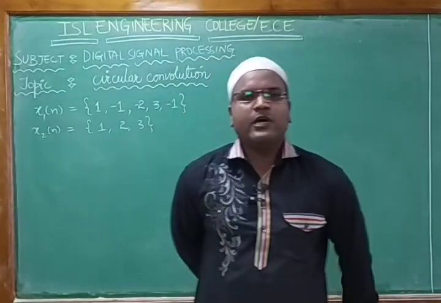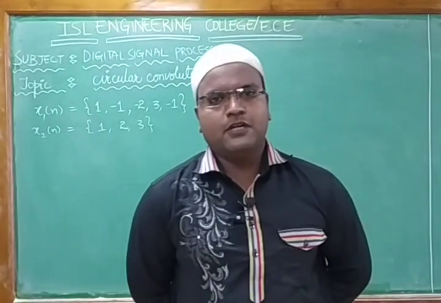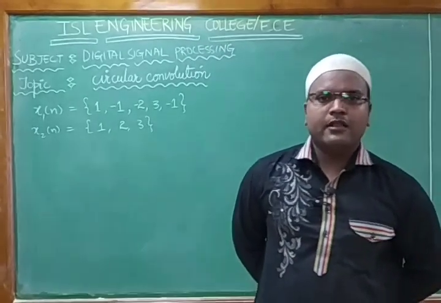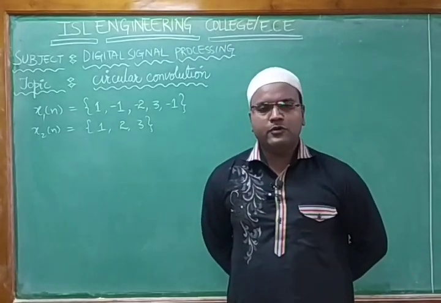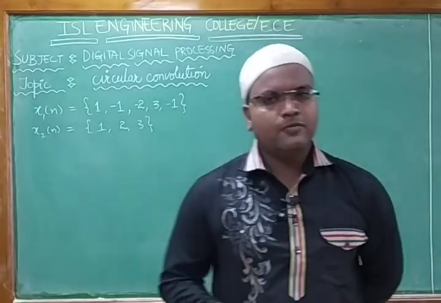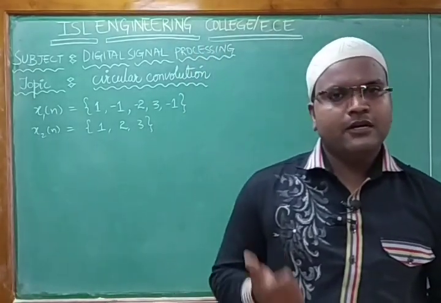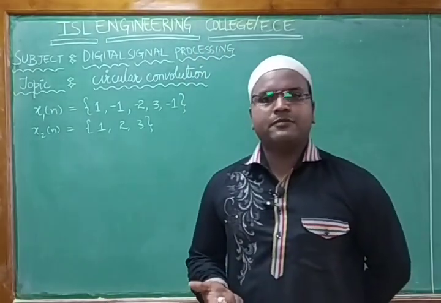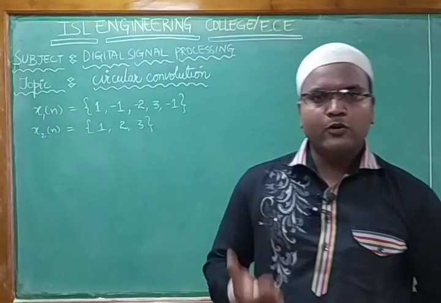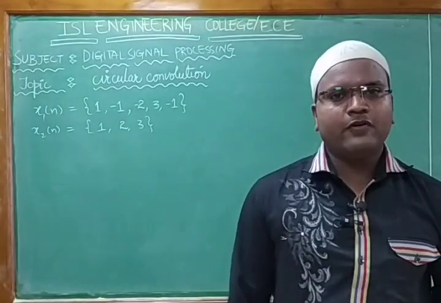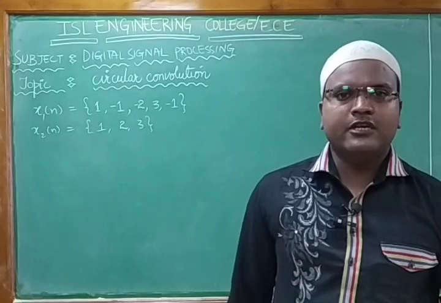In today's class, we are going to discuss the concept of circular convolution. In that, we are going to proceed with two types of methods. First method is the concentric circle method. Second method is the matrix method. In these two methods, we'll do some problems. We'll try to find out the answer of both the circular convolution.